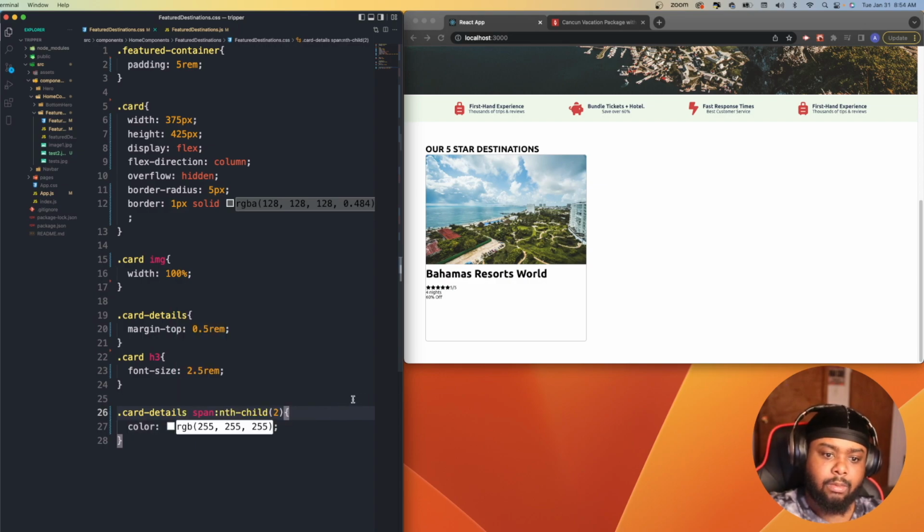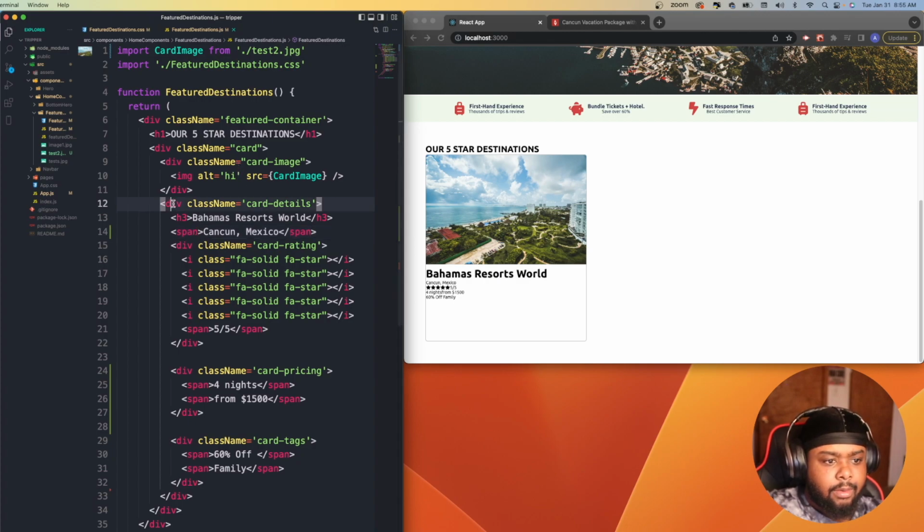Wait, no. That didn't work. Yeah, this is weird. Alright, so we got card details.